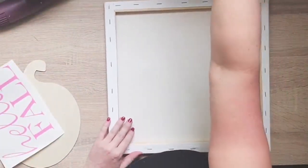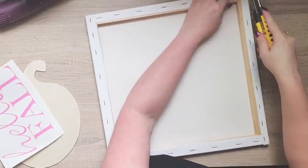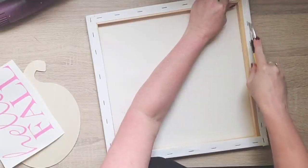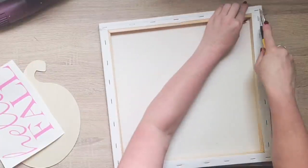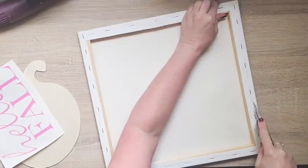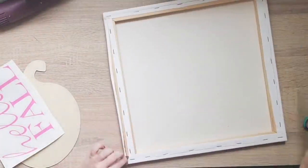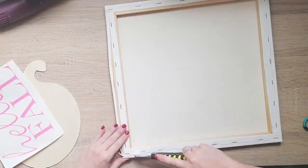So what I'm going to do is kind of do a reverse canvas here. So I'm going to take the canvas off, and I just do that by cutting around the staples. Now you can pull all the staples out if you like, but that is way too much work for me, and I think swear words might happen if I try to do it that way. And this way works just fine. So I will go ahead and I will peel the canvas away, and we will be using this, so I will set it aside.